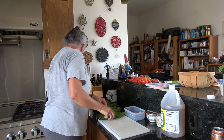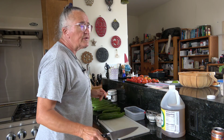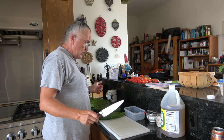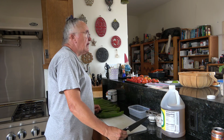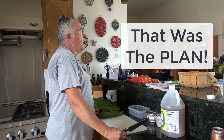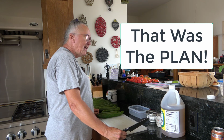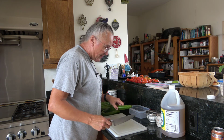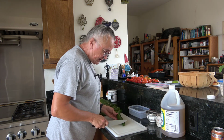So I'm going to take these and rinse them. There we go. Now these cucumbers have not been sprayed. They're from our own greenhouse. We have 5 plants in there. I had planned to grow 3. All of the seeds I planted sprouted. They were old seeds, so I was concerned they might not. But apparently that was not something I needed to be concerned of.